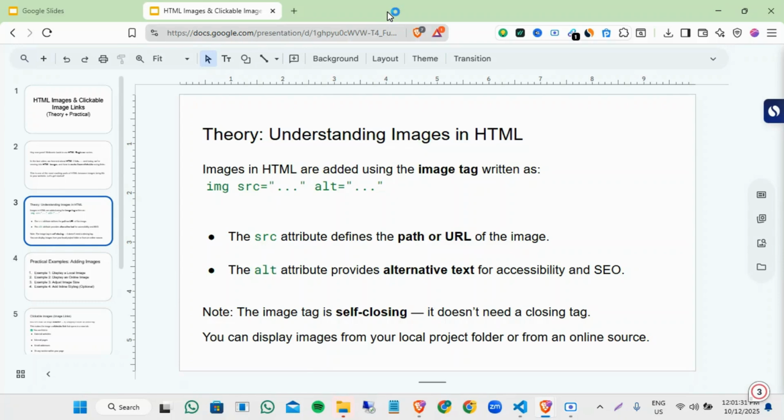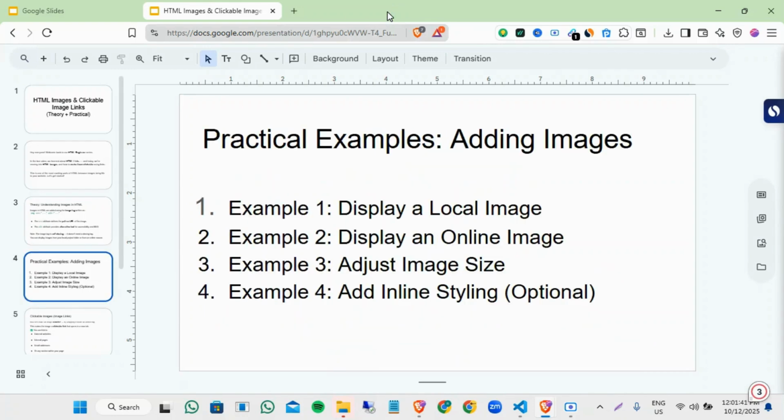Yes, you can display images from your local project folder or from online. I'm going to show us how we can do that. Let's get started. Practical example, adding an image. Example one. Though we have made a video on how you can add images, for more understanding that's why I'm bringing this up again.